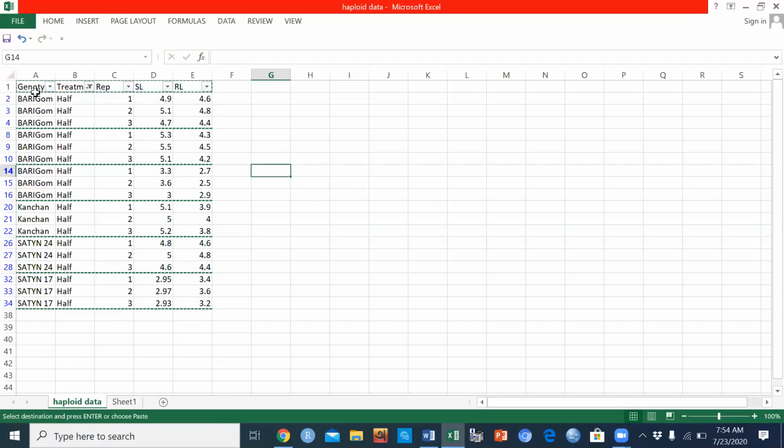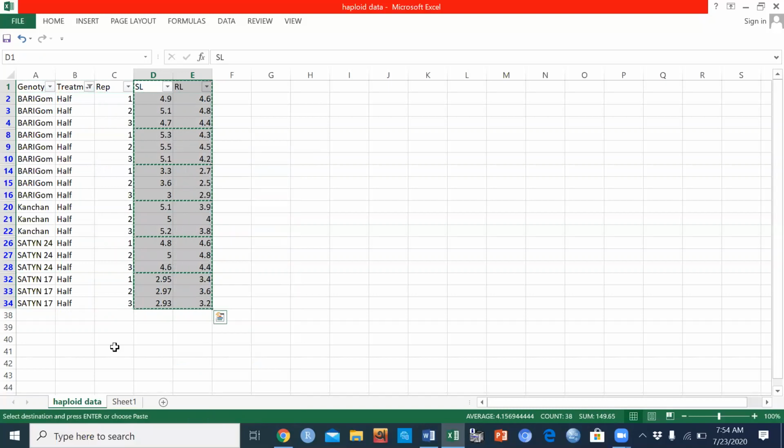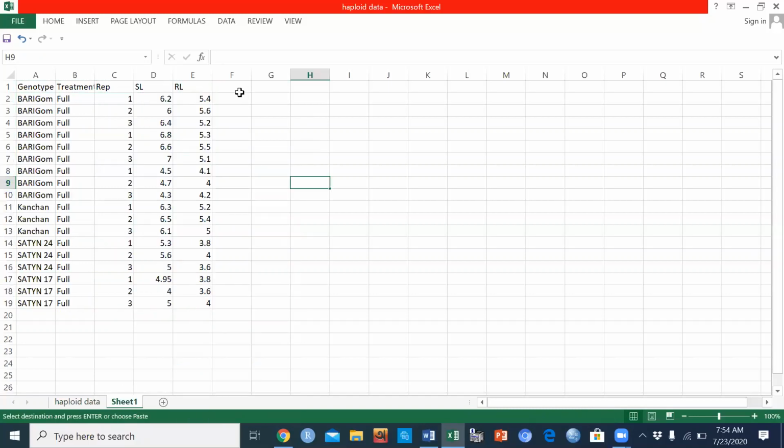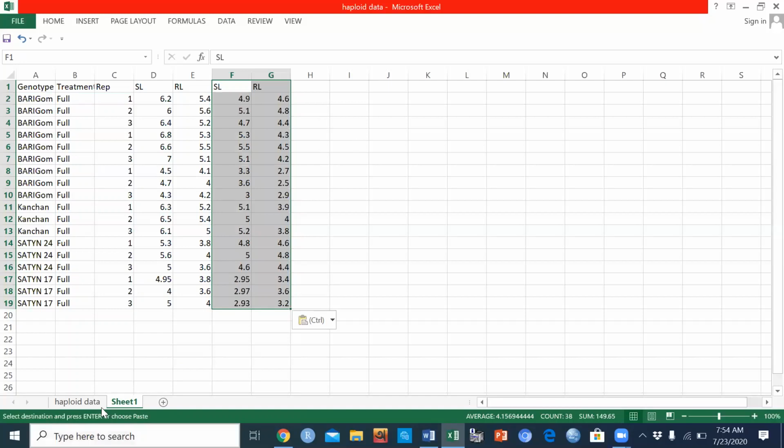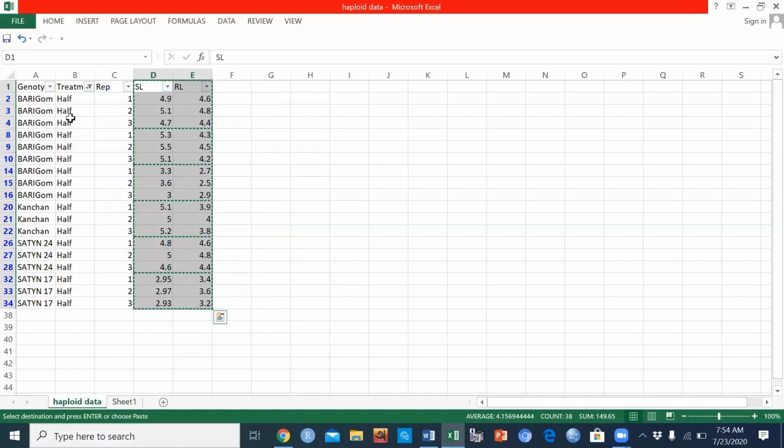In this case, I will just copy these two, copy and then paste. So what I did: in the first case, I took the full strength data, and in the second case, I took the half strength data.